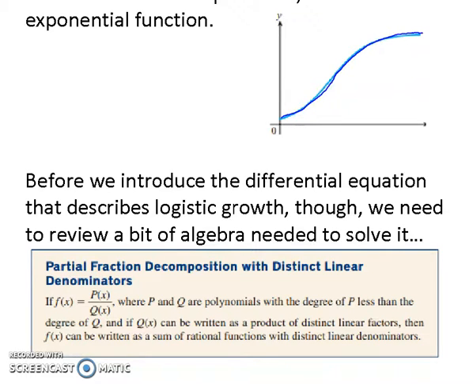Partial fraction decomposition comes from when you're trying to integrate a rational function. It would be some polynomial p of x divided by some polynomial q of x, where the degree of the numerator is less than the degree of the denominator. So that's a rational function. And it would be one in the sense that q of x could not be factored to eliminate p of x, or p of x is not some form of the derivative of q of x, to where you could use u substitution. So before we actually do any integration, I want to review some algebra with you.